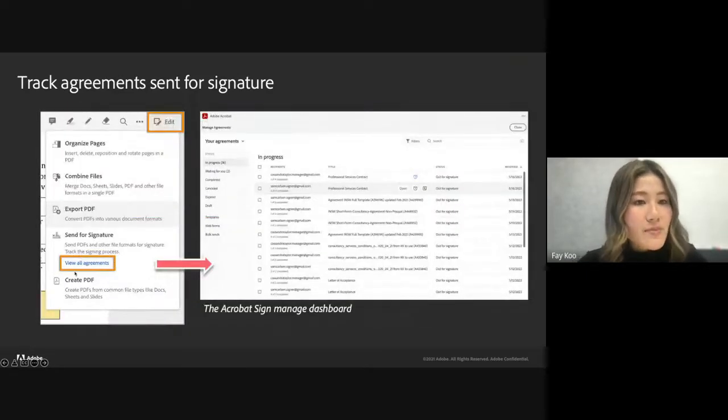You also have the ability to view all agreements, all of them that have been archived in your Adobe Acrobat Sign dashboard, by clicking edit in the preview and then going to agreements. This will bring up all agreements within your Adobe Sign environment. That's also a really great way to track them. As you can see, you can track them by different statuses. You can look at in progress, waiting for you, completed, and so on.